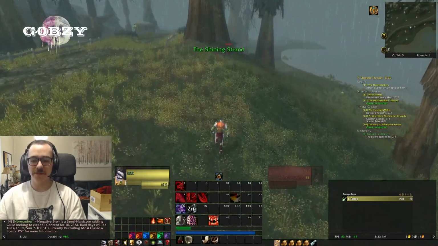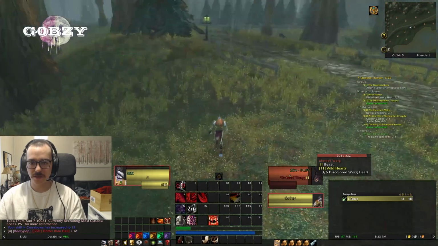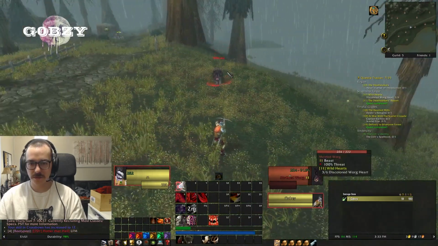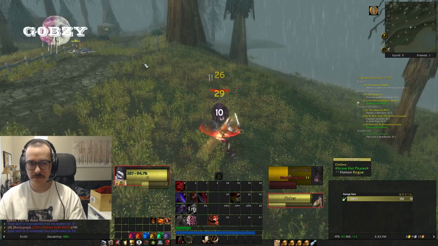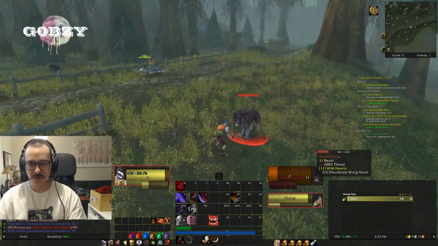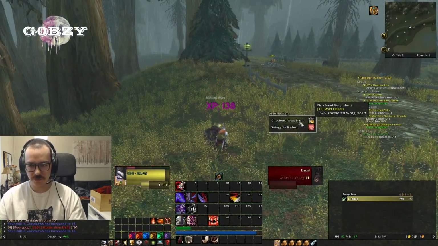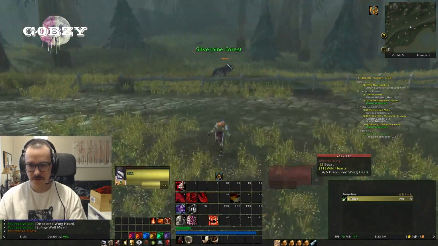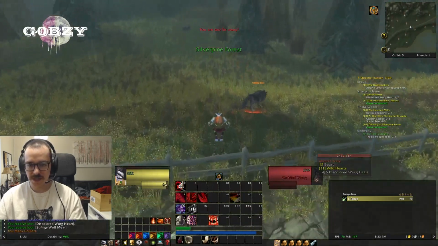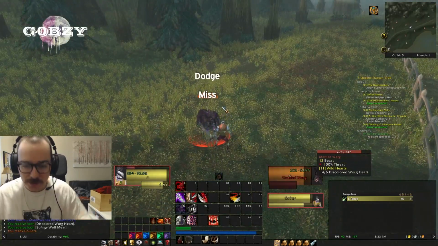Come on, give me the heart. Baby, give me your heart. Oh, dang. Don't hit me, man. Oh, it's cool. Thank you. Appreciated. He's a nice guy. He's like me, he's a nice guy.